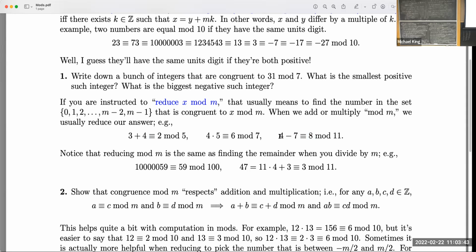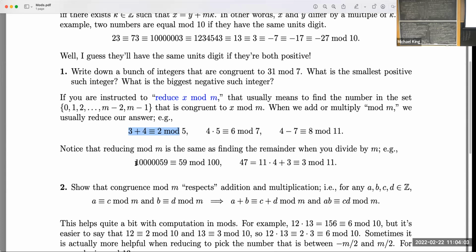So there's ways to do arithmetic. Basically, you could do arithmetic just with these numbers and always move things back into this range. So I can do all this arithmetic where I only use the numbers 0 through 4, because every time I get out of the range, I can just move back into it. Does this make sense? One way to think about what 47 is mod 11 is to divide by 11: 11 goes into 47 4 times with remainder 3. That's 3 mod 11.